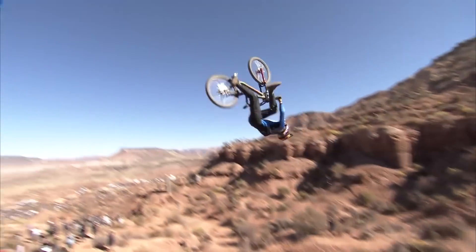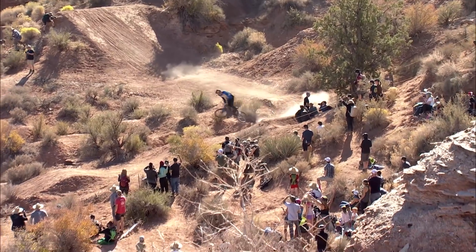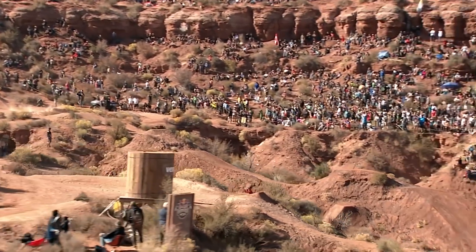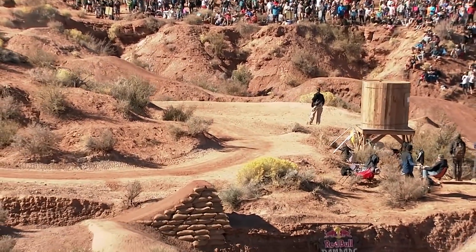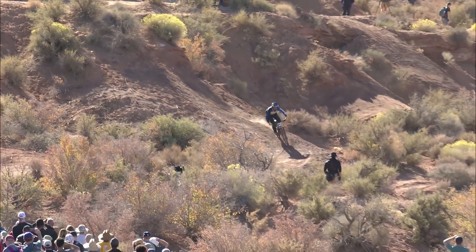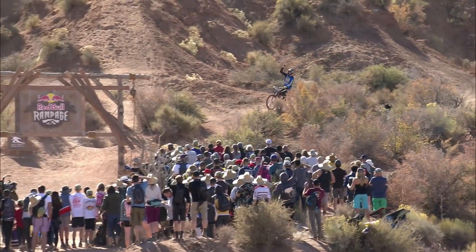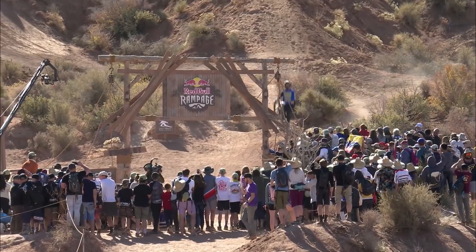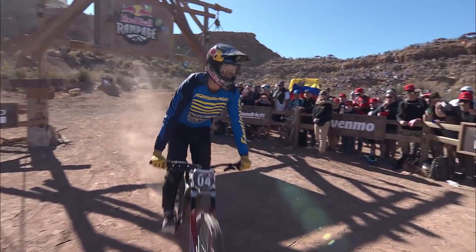Now what does Emil have on this trick jump? A back... yes! I see you've been holding the extension — that was dirty! Yes, the tuck no-hander! What a performance from the young gun newbie in his rookie appearance here at the 2019 Red Bull Rampage. Emil Johansson — I'd say he belongs. What do you guys think? That is a rookie run for the history books right there.